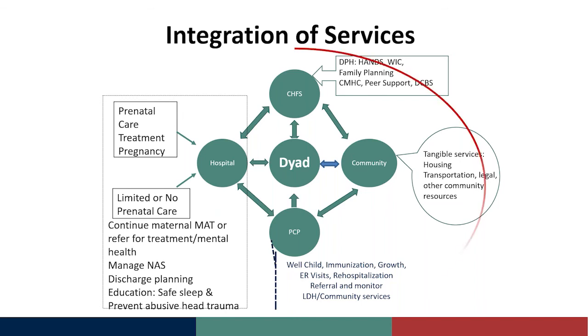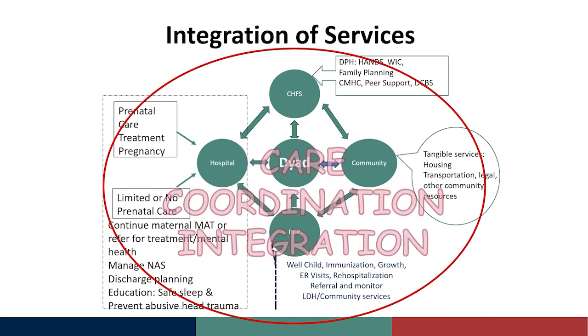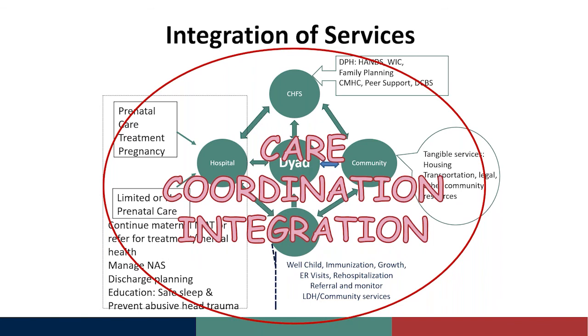So we turn around and we say, well, we need all these wrap-around services. But wrap-around services for me is saying, oh, I refer them to this and I refer them to that. The mother is there and the mother is receiving this. But who really owns the welfare and the services for both the mother and the child, or the families and the child? So we really have coordination of care, mothers, babies, families, and babies, and integration of those services. The left hand has to know what the right hand is doing, because otherwise, in spite of all these services that they have around them, these children and these families are going to be lost in our system.